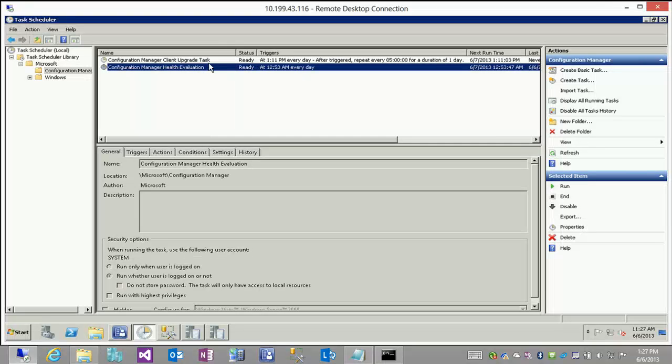Refreshed, and what it did is it created a scheduled task that's picked a randomized time, and this is how the machine is going to be woken up and told, hey, I need you to do a client upgrade. If your machine's already at the proper level, this will run, but it'll detect that your client's already up to date and just exit out. It'll clean itself up, it won't run again.